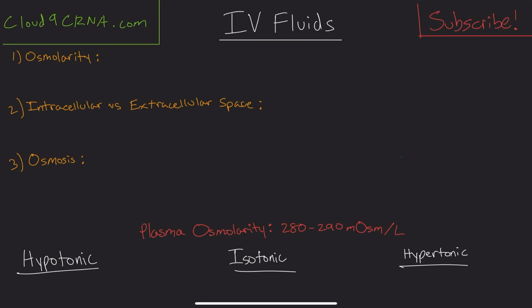Today we're going to cover IV fluids. We'll discuss hypotonic, isotonic, and hypertonic fluids. We'll cover a couple of key mechanisms to start, so that we can understand how these fluids work a little bit better. And then we'll give some examples of each fluid. We'll talk about some clinical indications as well as some situations and some side effects to monitor and look out for with each type of fluid.